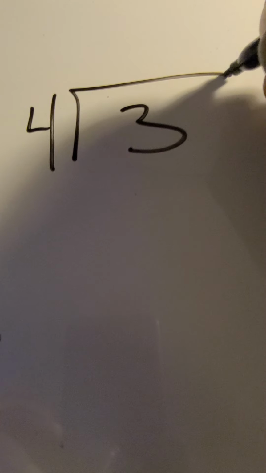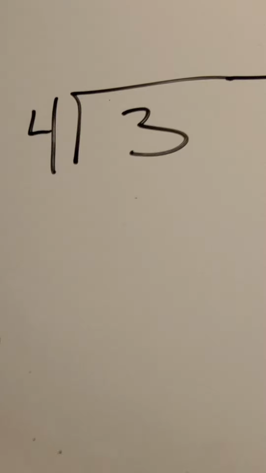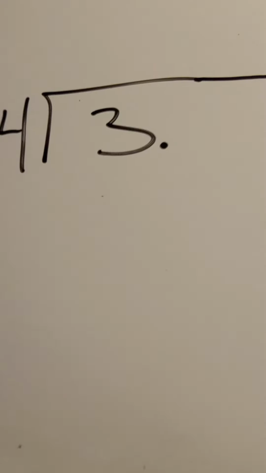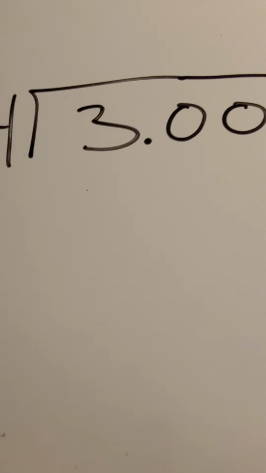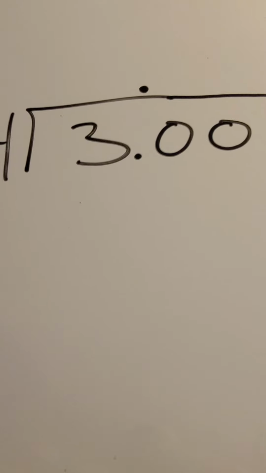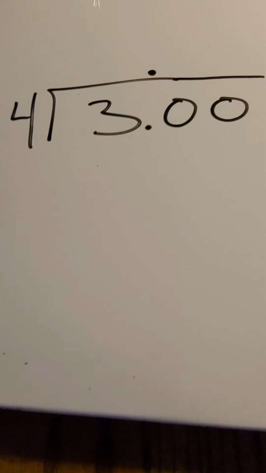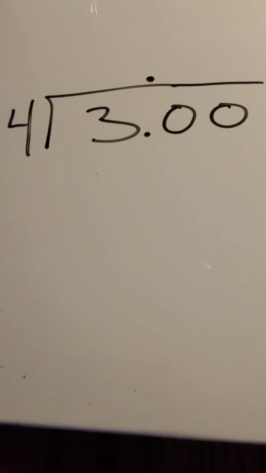So when converting fractions into decimals, we want to lay out our problem. Then we want to add our decimal point. This indicates, which we know, that there are a bunch of zeros that follow this decimal. So we add it up here, keep our place value. Now we're in a better position to divide. So 4, put our 0 there. 4 goes into 30, 7 times.